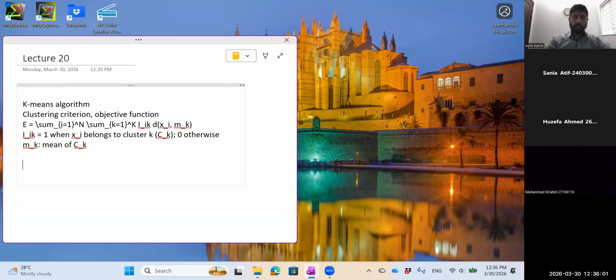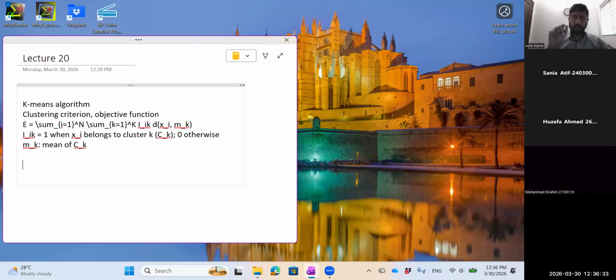Again, we need to start from here. There are some key points that need reiteration. One is that the mean, for example, has to be computed. So it means that the cluster must contain objects that are all defined by numeric attributes. So you cannot find the mean of, for example, ordinal or nominal attributes or categorical attributes. Okay? So you need to have numeric attributes defining the objects so that you can compute the mean.